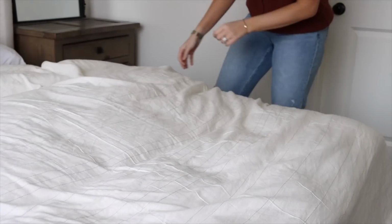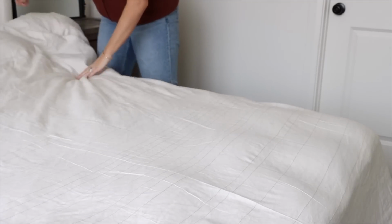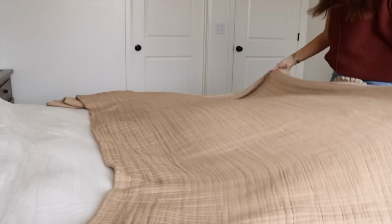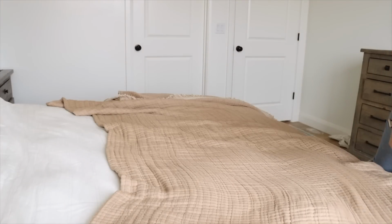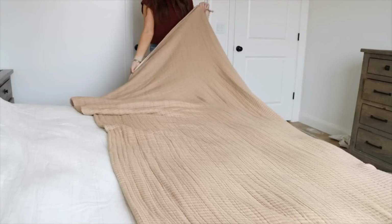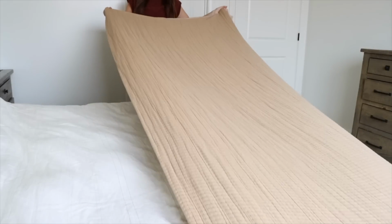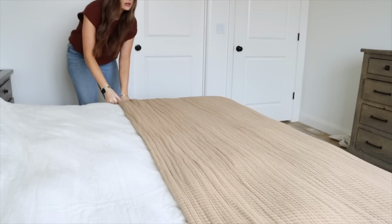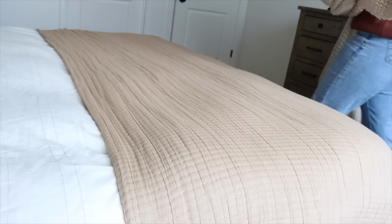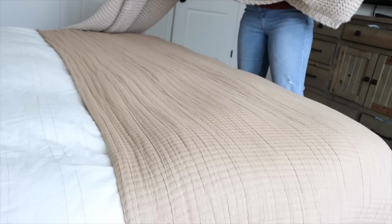This duvet cover has just a very thin, minimal gray line on it, and I didn't want it to look too farmhouse, but I actually really love the very minimal gray lines on it. And then I also have this top blanket or quilt from Casaluna, and it's in the shayberry color. And so I really like this because the rug I have in my room really pulls all of these colors together. And so this is how it looks up close. I really like it, and I like the different textures of the bedding as well.